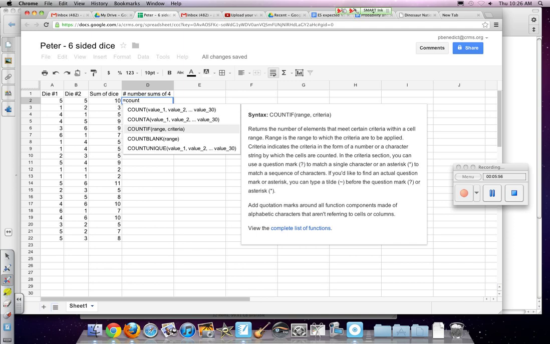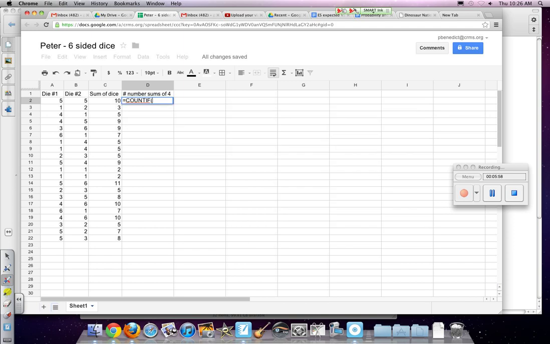You can see count if showing here, and it says range and criteria. Another way to set the range is if I click the column, then it'll just look in that column. Then comma, and then 4. So there's my command, and I hit enter. Now it goes through here, and what it does is it counts up if it gets a 4. So there's 1 four, there's 2 fours, and you can see that it counts for you. Whoa, that makes that pretty easy, huh?